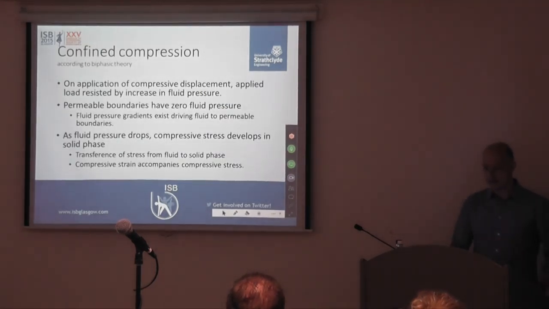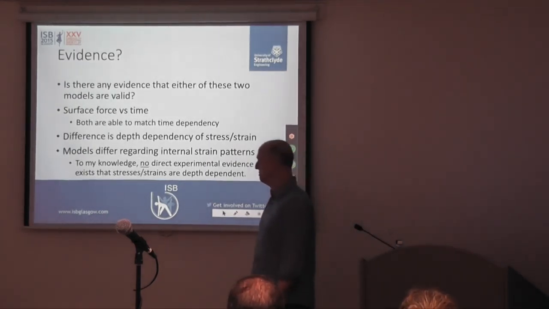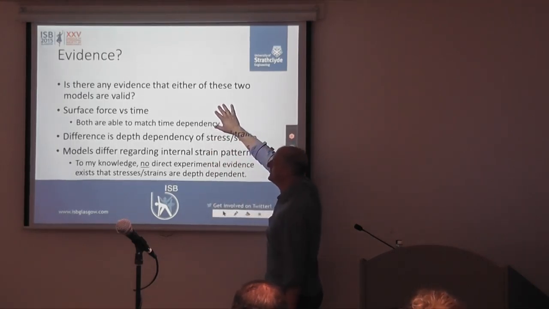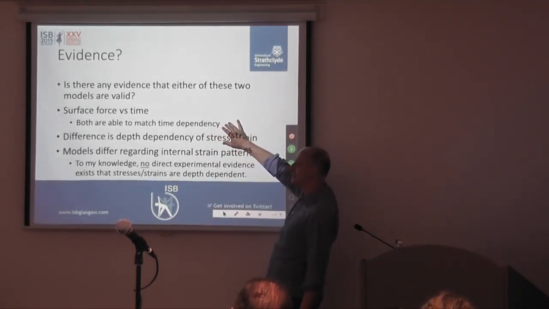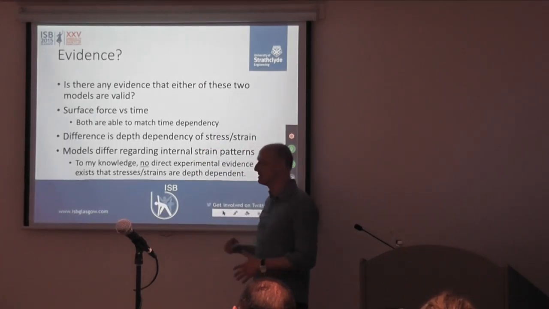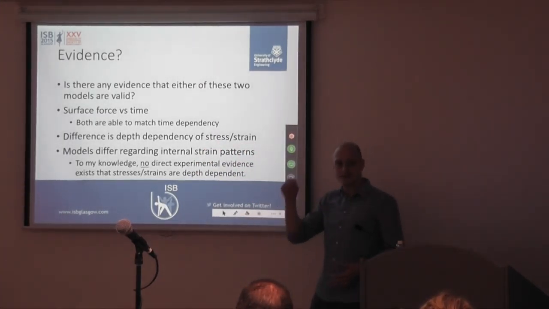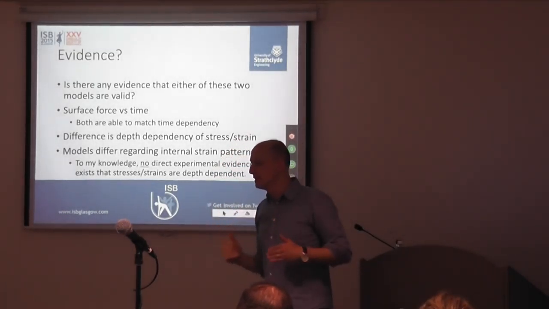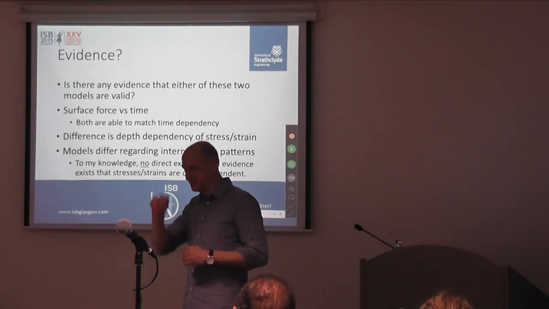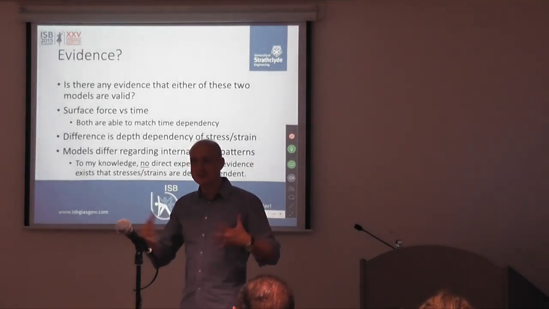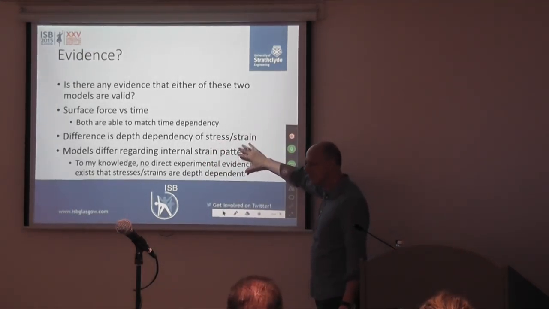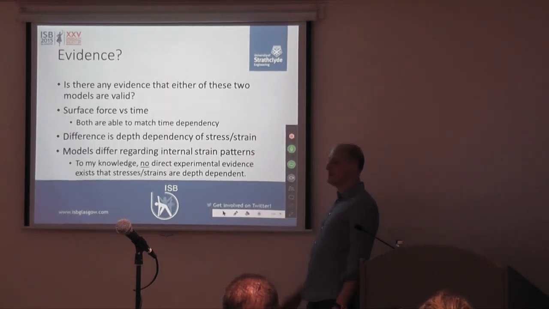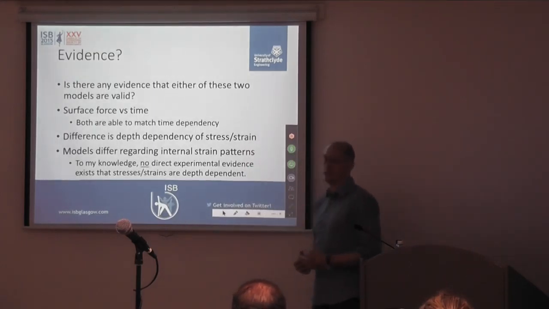Okay, and that's it in written words. Is there any evidence for this? Well, both viscoelastic and the poroelastic are made to match the surface stresses, but the difference between the models is in the internal mechanics. And I haven't found a paper that has managed to show that when you squash a bit of articular cartilage, the top bit deforms, but the middle bit or the bottom bit doesn't. I don't think there's any evidence out there that I've found. I may be wrong, I haven't looked in the last few months, but there's no direct experimental evidence to give one theory credence over the other.